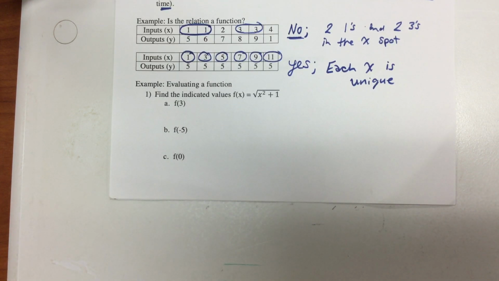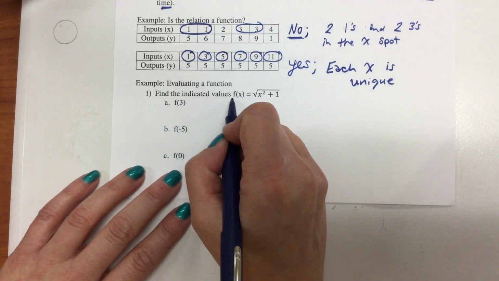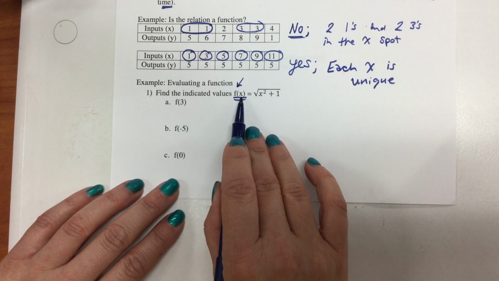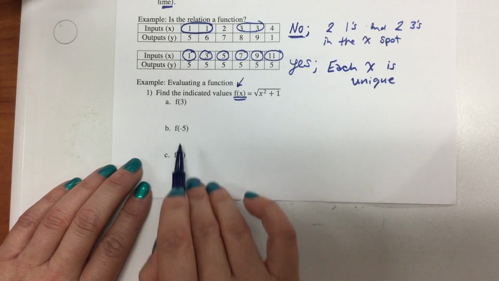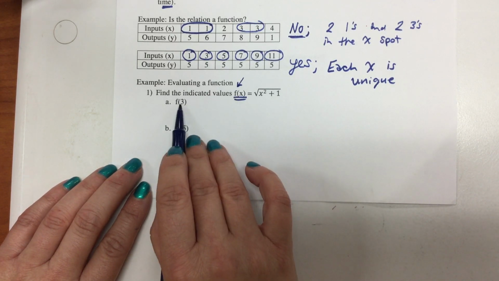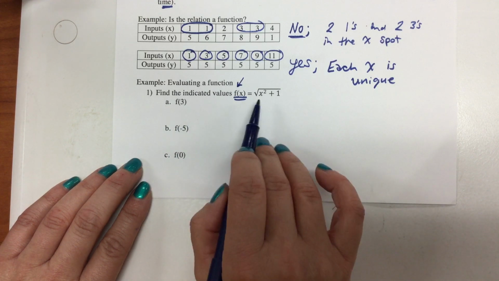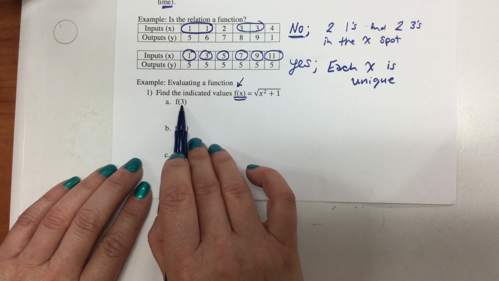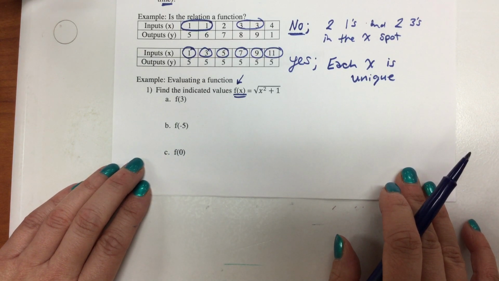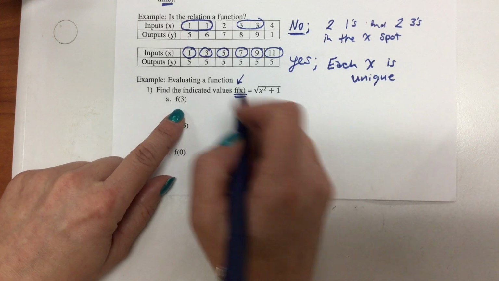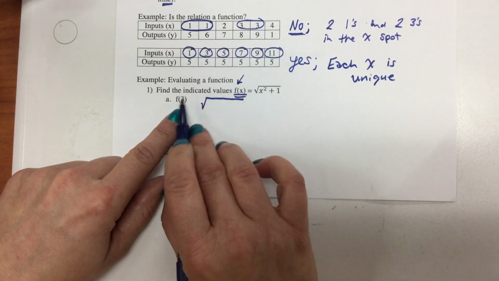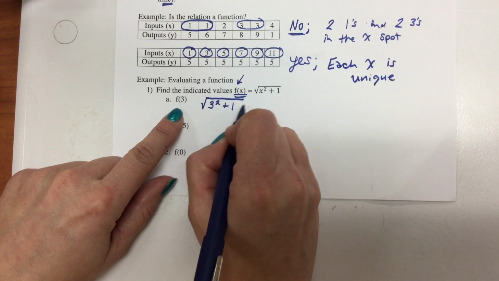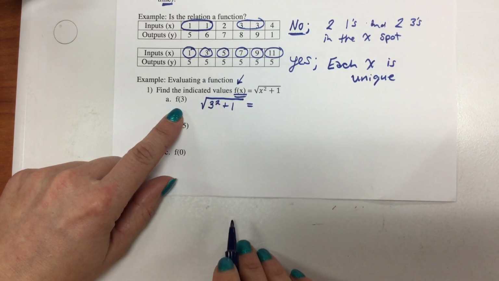You can evaluate a function. Now, this is function notation. So this tells us we have a function and our variable is an x. So in this notation, notice what happened is they changed the x to a number. So I go into the function and I replace the x with whatever number is here. Then you calculate using the order of operations. So let's try a few. If I replace x with a 3, I keep this function the same, except for where the x is, I go ahead and replace it with a 3.